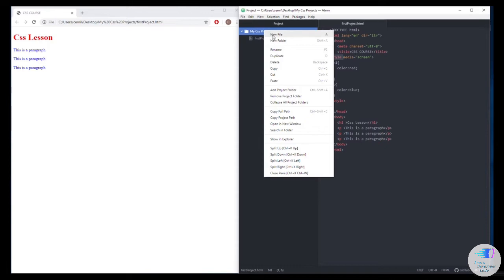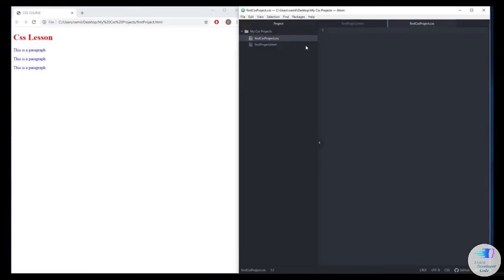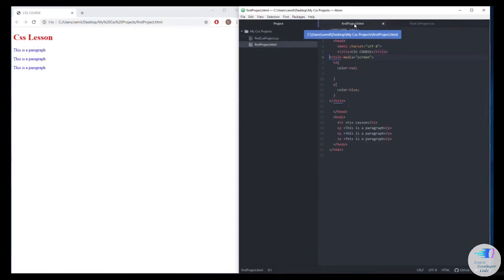So I'm creating this CSS file, and now we can customize this file. So let's say that we want to make H1 red again, and make the paragraphs blue again. And we'll write and save CSS code in curly brackets in the same way. Good. So now it's time to link our CSS file to HTML with our link tag.